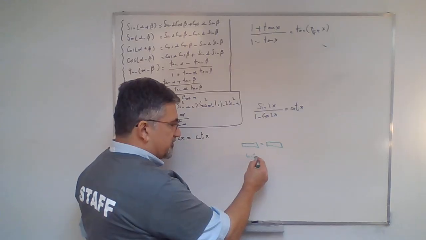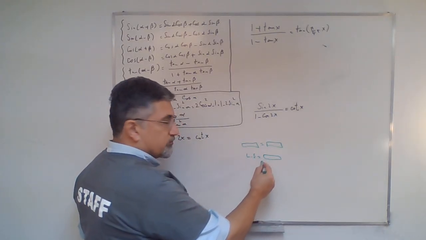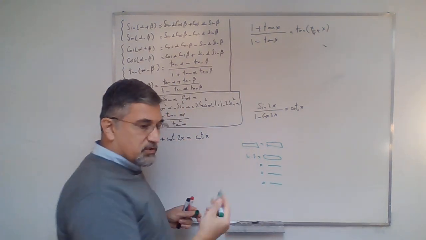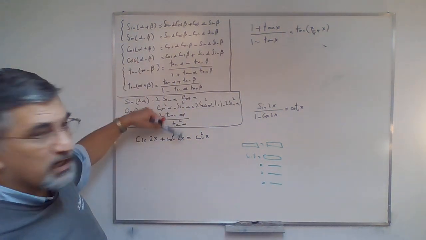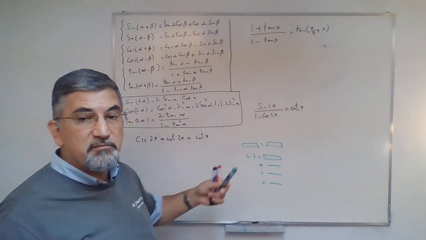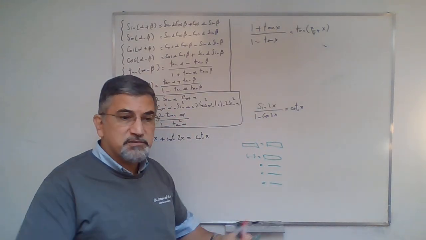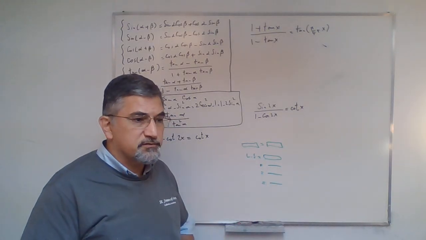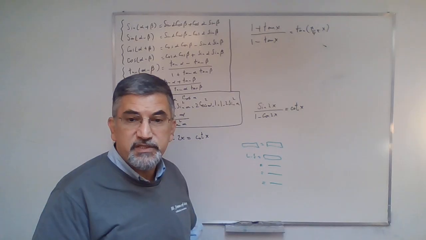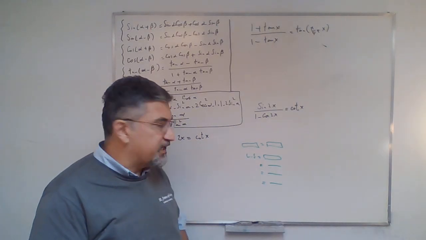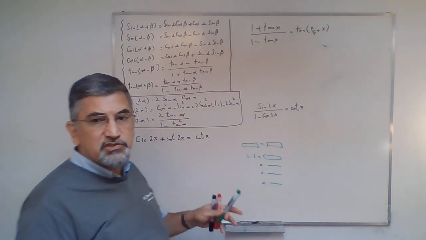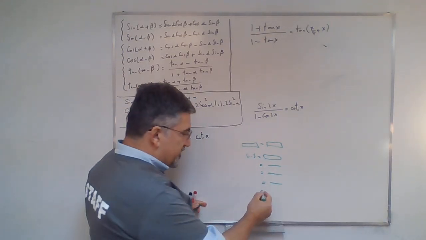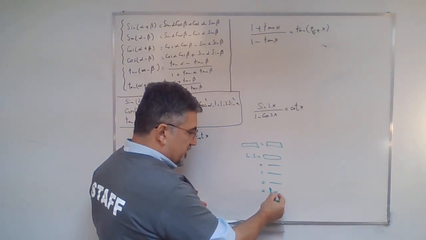For example, we start with the left side. So you rewrite the left side, whatever it is, and then you start using other basic trig identities, or the trig identities that are standard and we have proved them in the past. You use those, or perhaps if there are two rational expressions, you add them up or subtract them, or sometimes we have to use some sort of factoring or simplifying. Any kind of trigonometric or algebraic manipulation you have to do, you do it, but eventually you end up with the expression on the right-hand side.